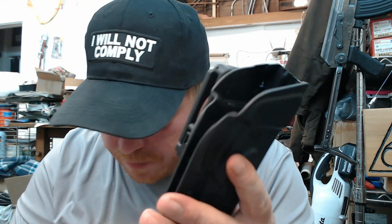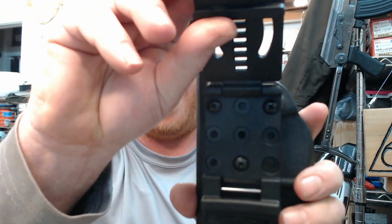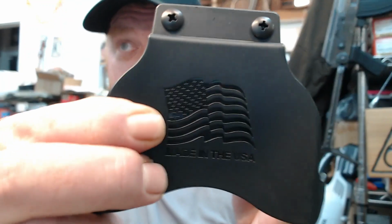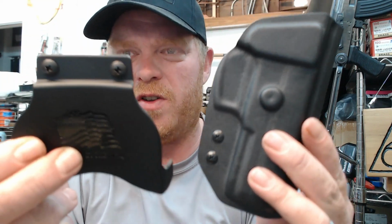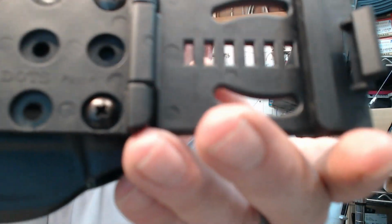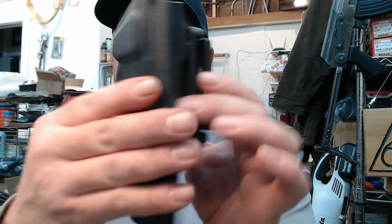Now, if you want the belt loop here, the combat loop as it's called, that is an upcharge, or they sell a package deal where you can get both. Okay, so right now I'm looking at their eBay store. 30 bucks. Paddle, which is made in the USA, that comes with the hardware. And it would come mounted to your holster, I assume, if you just bought the paddle, right? So, 30 bucks. Now, if you want this nice combat loop, this DOTS combat loop, which I think is really, really nice, 40 bucks. So exactly as pictured, 40.